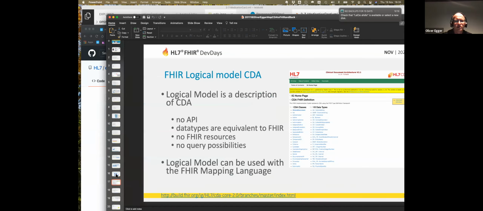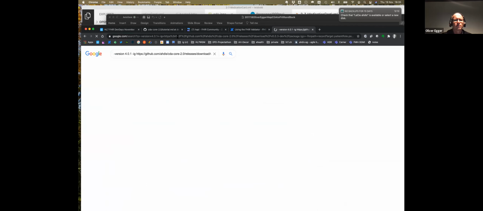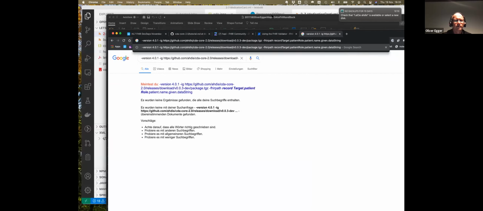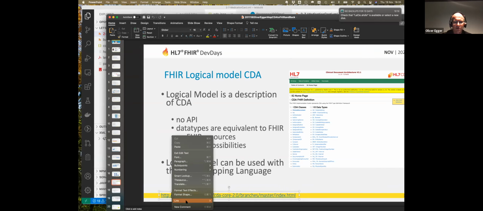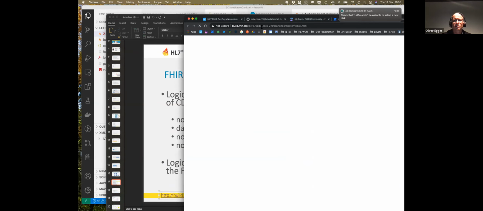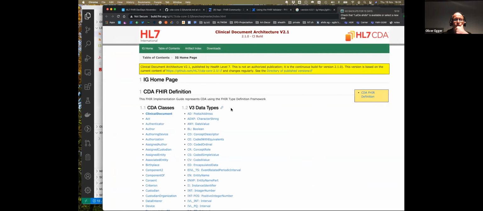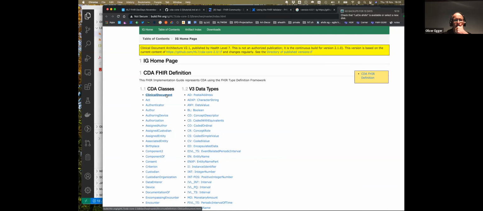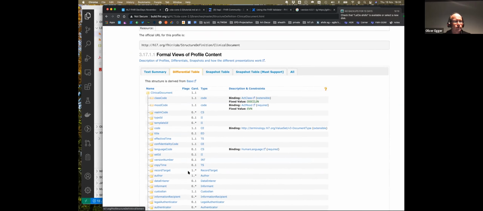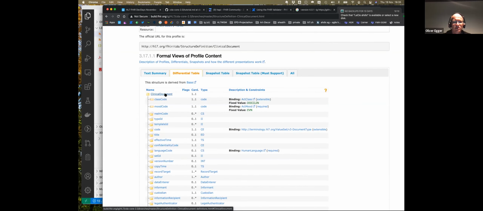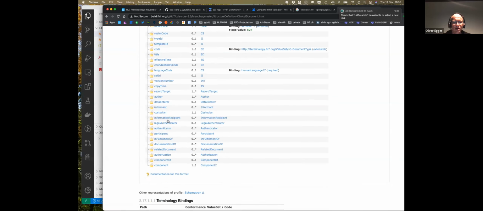So when we go back here, what you see here is the logical model. We have a clinical document, then the differential table which shows you how this clinical document is represented. We have a class code attribute, a code.